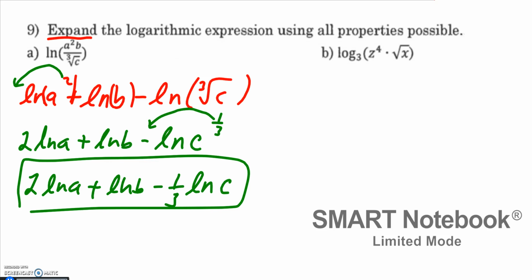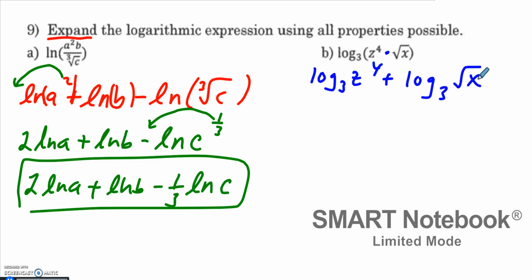Part B. We have two arguments inside that are being multiplied. So that really means you have two separate logs, log base 3 this time, being added. Now, ln technically has a base of e. This one has a log base 3. So just make sure to carry that along with it. So log base 3 of the square root of x.